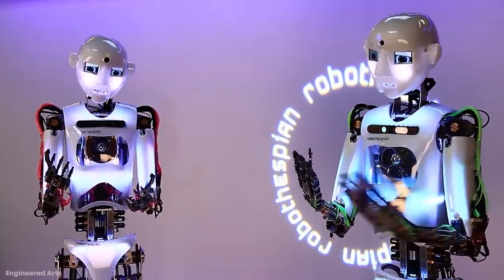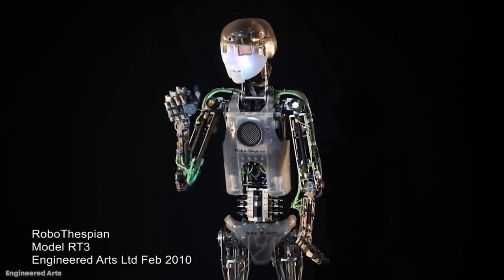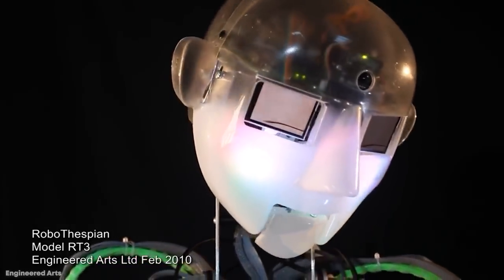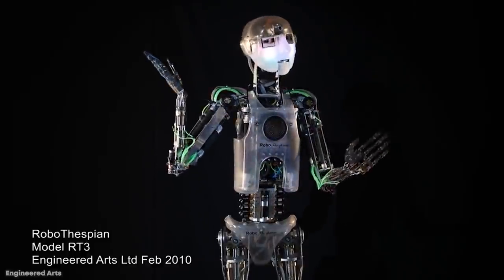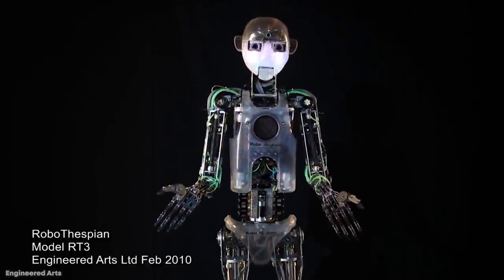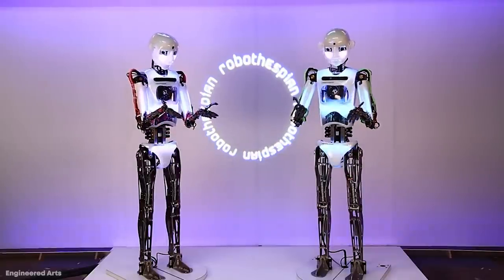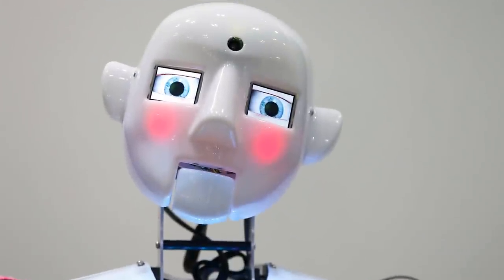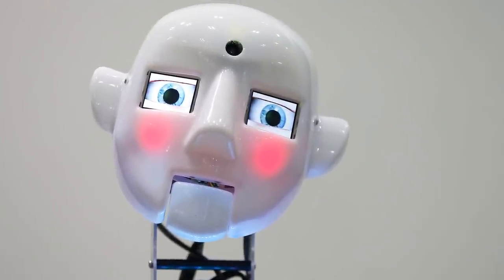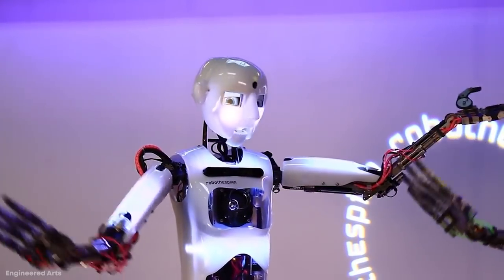Robothespians can even interact with each other to put on fully automated robotic theater. The technology is catching up with movie magic, competing with movement tracking, animation software, lighting, sound, and external device control. You won't need a fancy computer either — the Robothespian has touchscreen control. For now it can only move using a hidden system of tracks and dollies, but the Engineered Arts team is working hard on giving it autonomous walking ability.